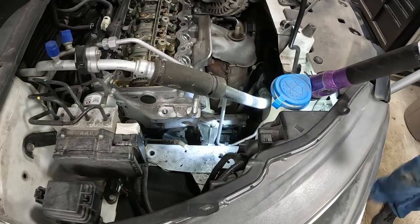So what I want to do is make it the least amount of mess possible. By just barely popping it, it lets the coolant flow out, but it doesn't come gushing out at full speed, making a massive mess. So what we're going to do now is pop off that water pump, get it loose and let it drain, and then we will remove and replace the water pump.